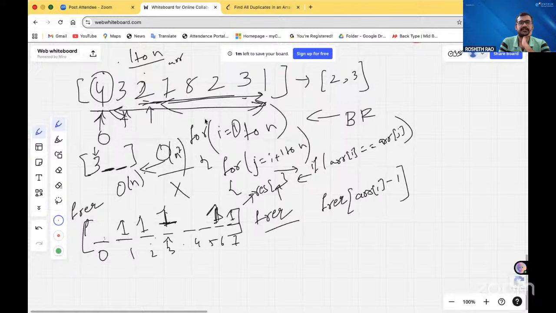At this position, when you're getting the 2 here, it will become 2 now. And then for 3 also, this will become 2. Okay. So now what is happening? This is becoming 2. This is becoming 2.